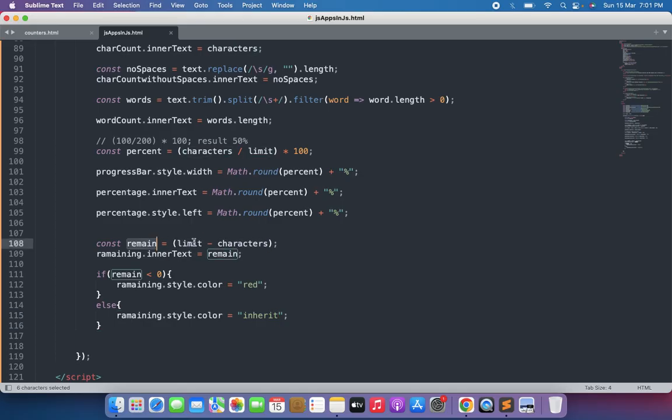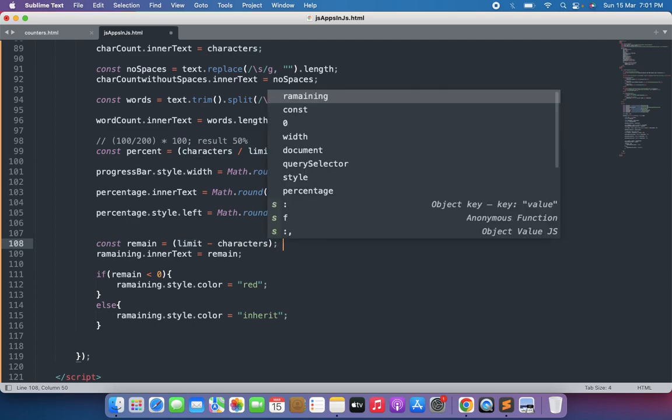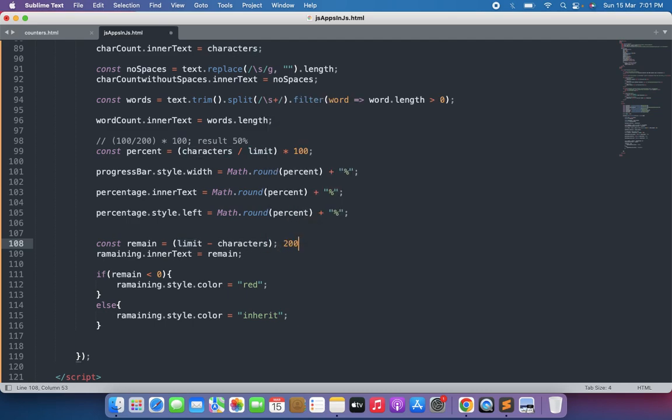Suppose the limit is 200 and the user has typed 250, or something like this. Then remain is less than 0.